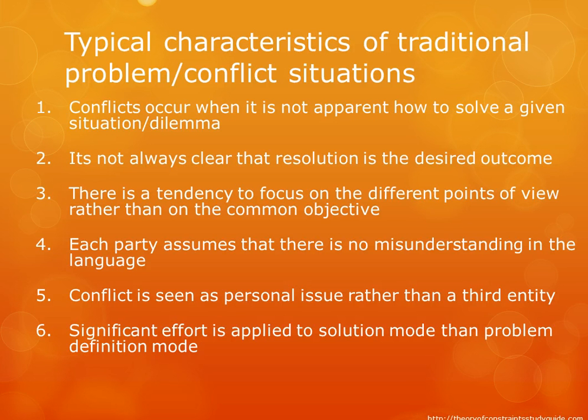The fourth characteristic is where each party assumes there is no misunderstanding in the language. So where there's a term used in a conflict and that term can have more than one meaning, often the conflict can be resolved by simply going back and saying, well, what do you mean by that word? And through that you discover that that's where the real conflict occurs.